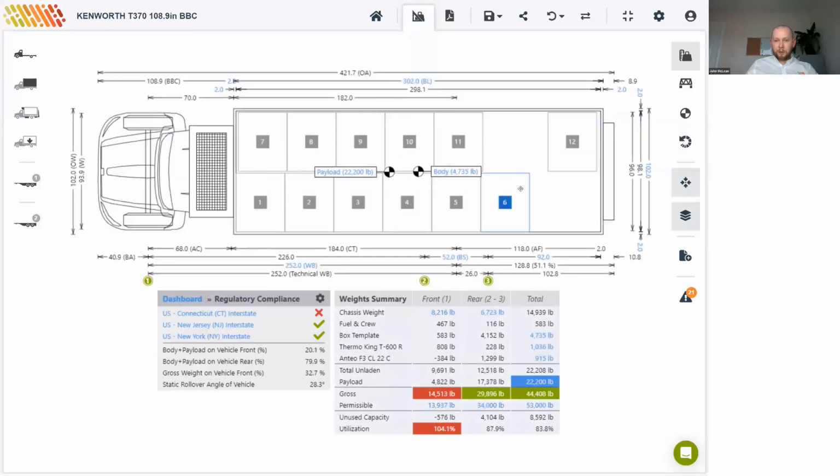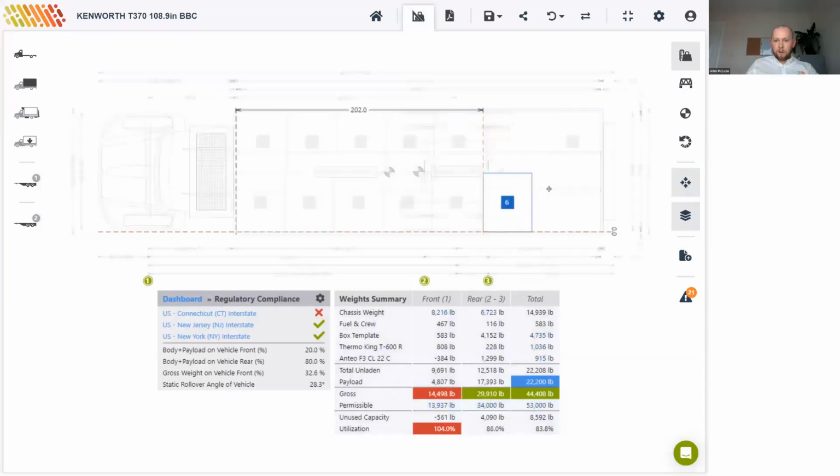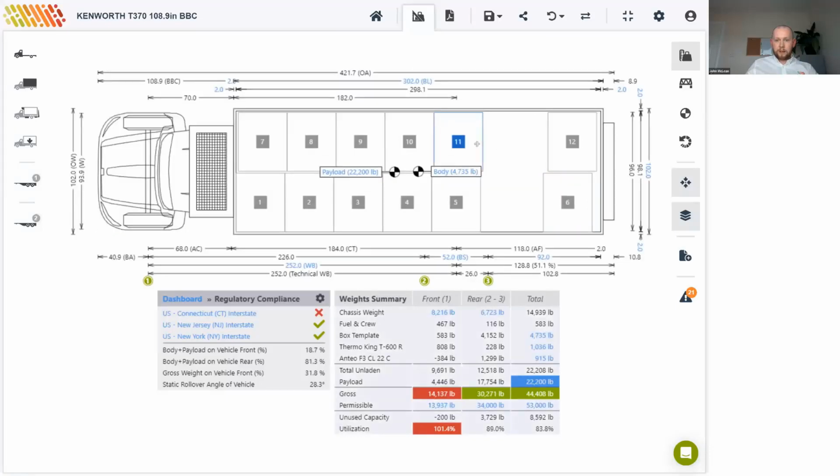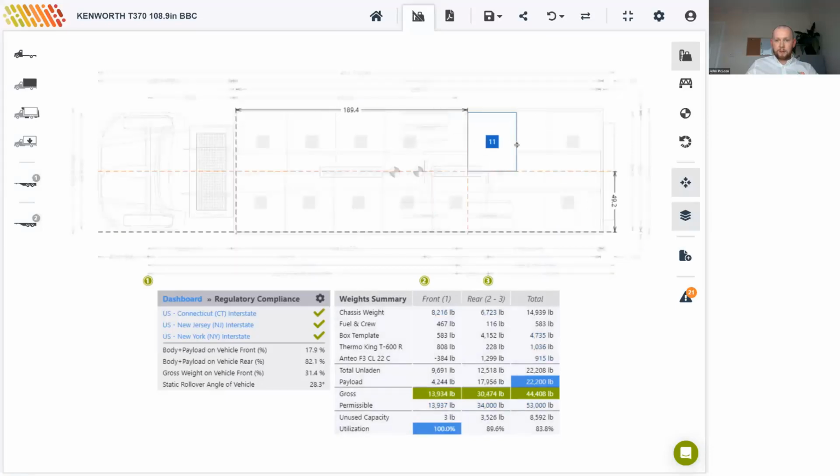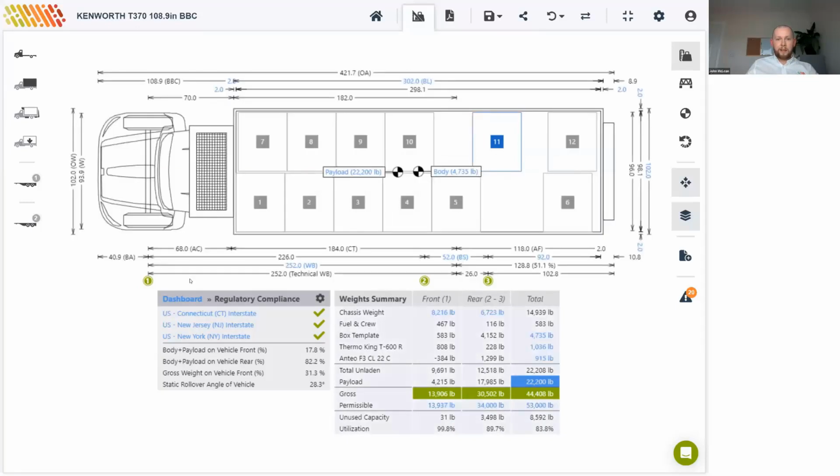So you see it's gone down to 104% on the front axle. Drag another one back. Let's drag another one back. And now you can see that we've gone under the 100% mark, and now we are legal in all those states.